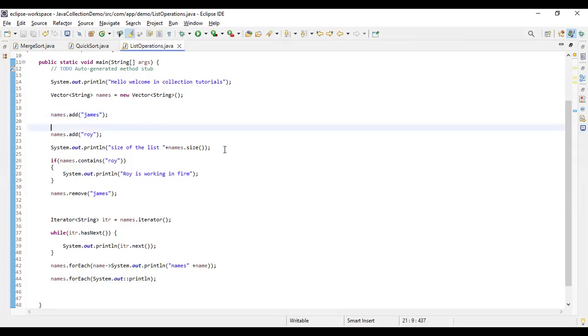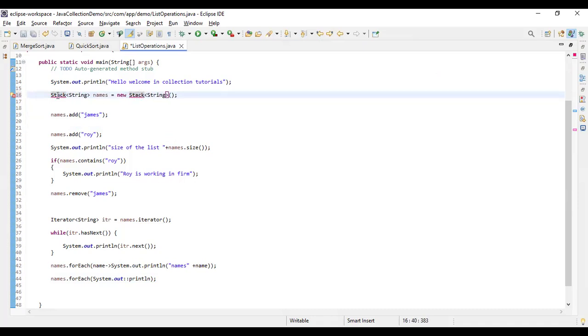You can also have a Stack, right? Last in, first out; in that scenario you can use it. Stack is also one type of data structure, like a queue, which is first in, first out, while stack is last in, first out. The operations remain the same.